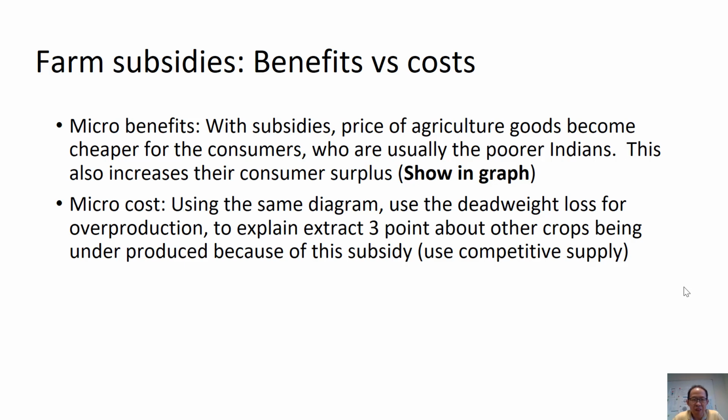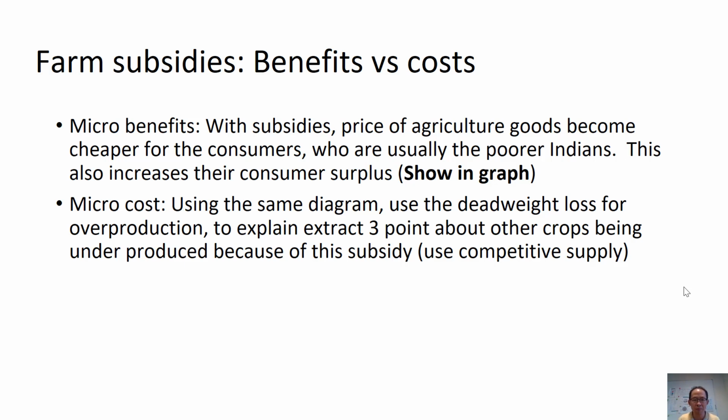Now, let's take a look at the production subsidies, the farm subsidies. When it comes to the justification, there are a few ways you can approach it. You can, of course, talk about the micro goals. There are 2 micro goals, efficiency and equity. There are also 4 macro goals: economic growth, full employment, price stability, and balance of payment equilibrium. Depending on what the case study says, you can tailor your points accordingly.